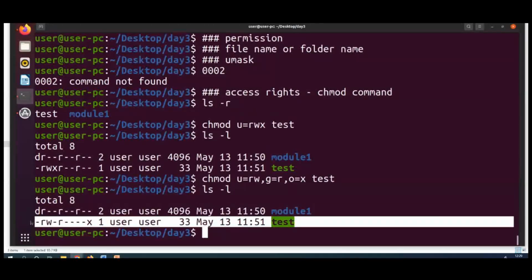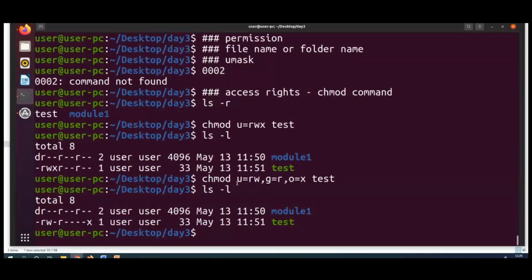See here what I have given in the command for user, that is owner, is read access and write access. Please check here. Yes, for owner it is read access and write access. I didn't give executable access, so I'm getting hyphen. Next, group user I have given only R, that is fifth, sixth, seventh parameter. Next, for other users I am giving only executable access. See here, 8, 9, 10 parameter, read access 0, write access 0, executable access enabled. Is it clear now?